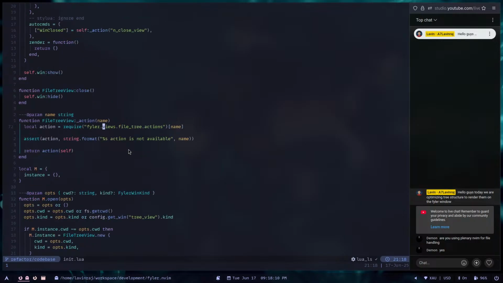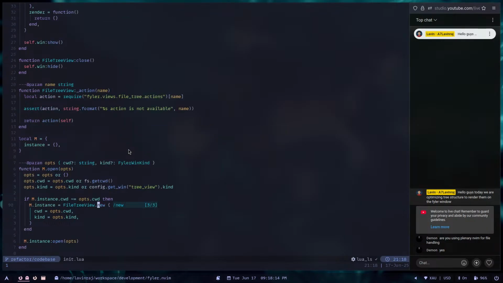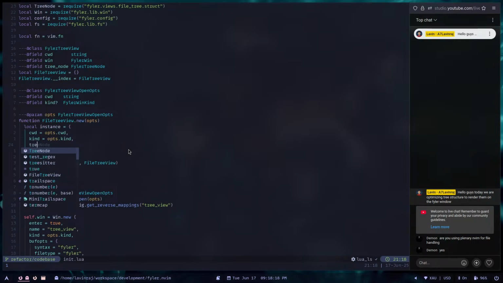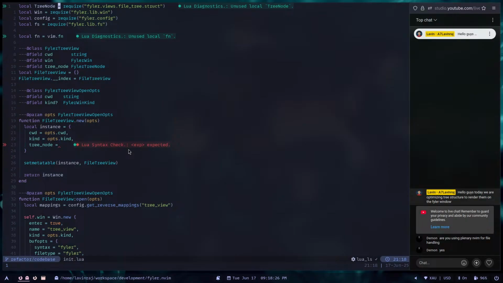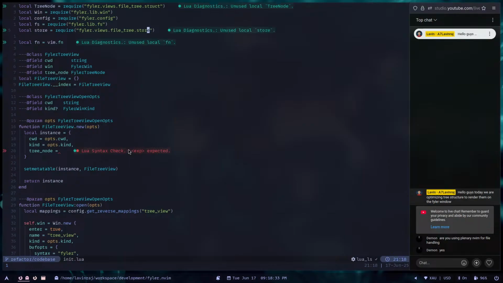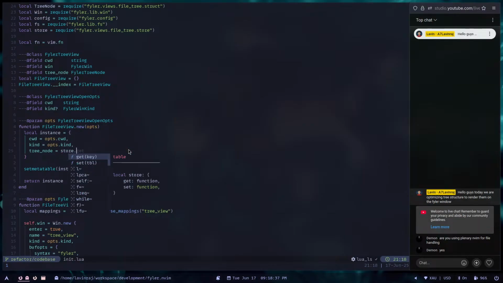Now, okay, where is this new function? So this is the new function. Now we have to assign a tree node here. So now this is the time to import the store here. So require store. So this is the store, and now store.set.